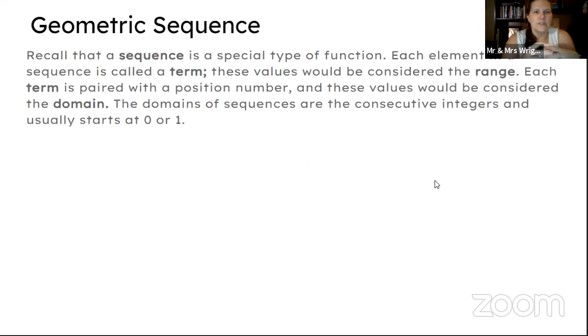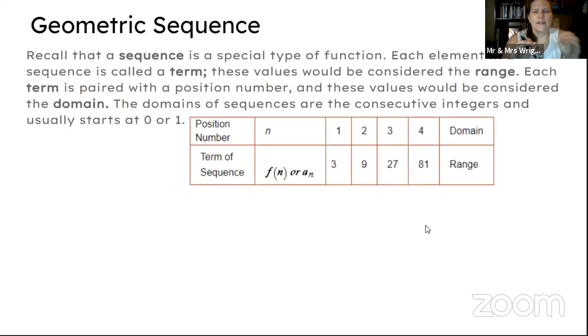So, geometric sequence. Remember, each number in a sequence has a special name called a term, and the position number is called n. It has a special letter associated with it. It is the letter n. So the first term, the second term, the third term, the fourth term. Now, these are the input values or the domain. Okay, so the position number is always the input value. And then the output value, if I asked you, well, what's the first term? You could easily tell me it's 3. So you have to ask the input value to determine the output value. So the first term is 3.